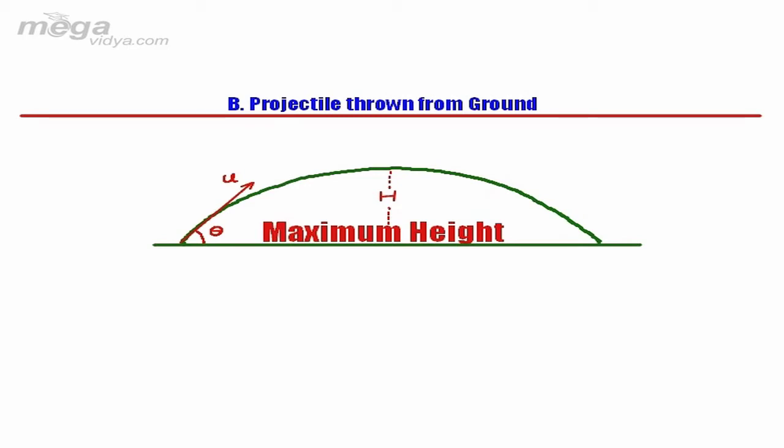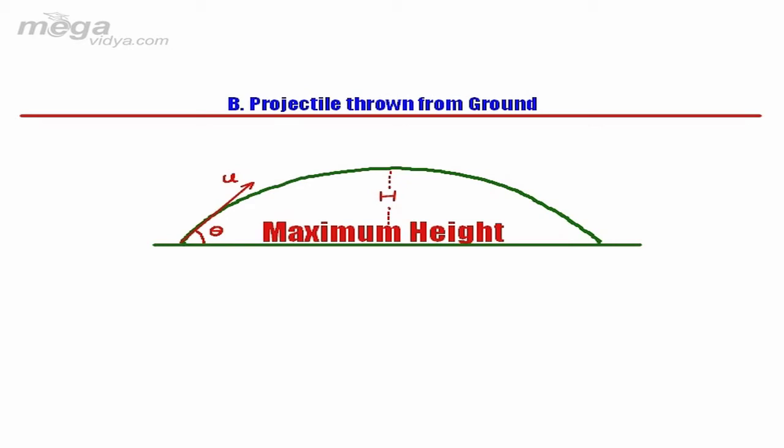Obviously, during the flight of the projectile, it rises up to a certain maximum height. And after achieving that height, in the further motion, it starts descending and again reaches the ground. So here, our main aim is to find this maximum height. We will proceed with it in a very simple mathematical manner.